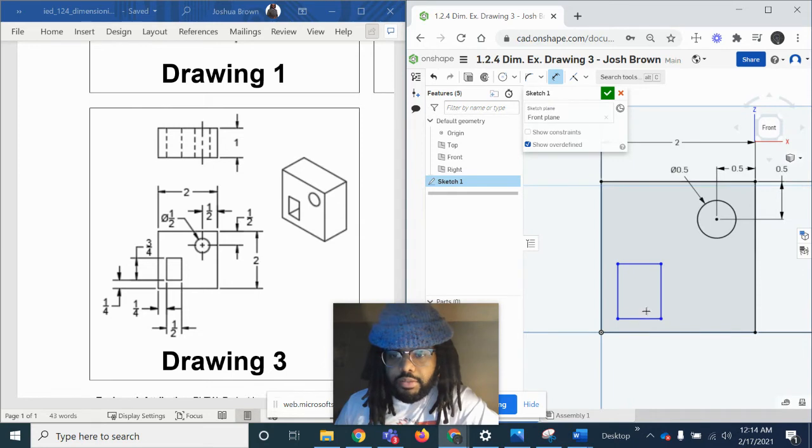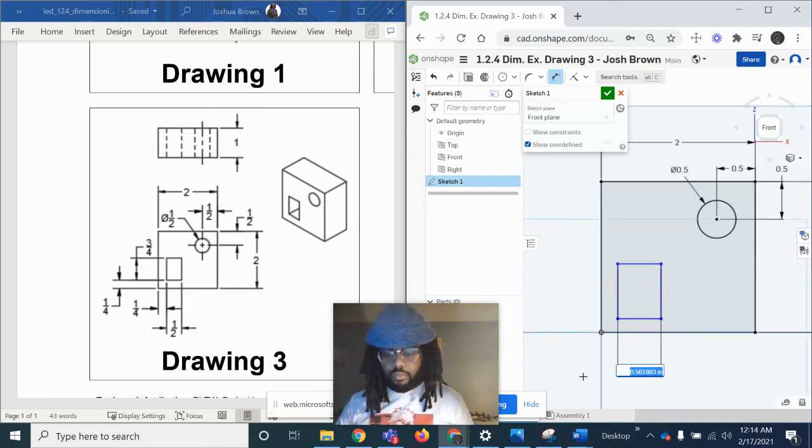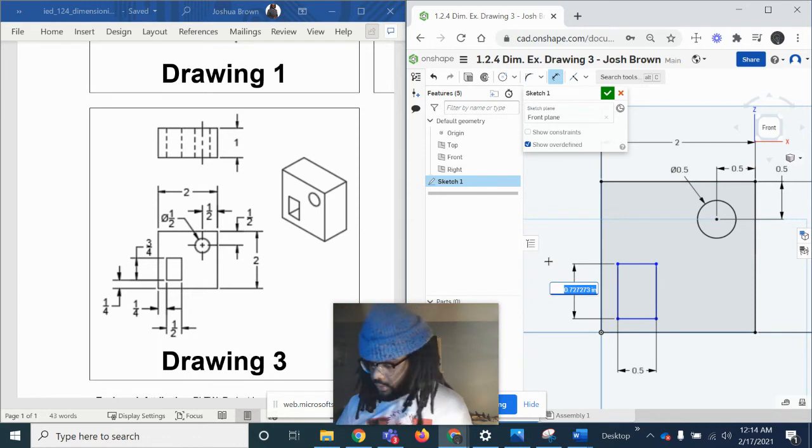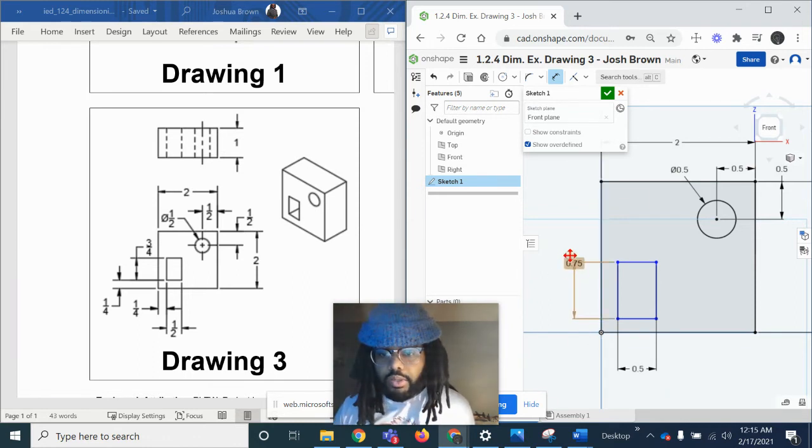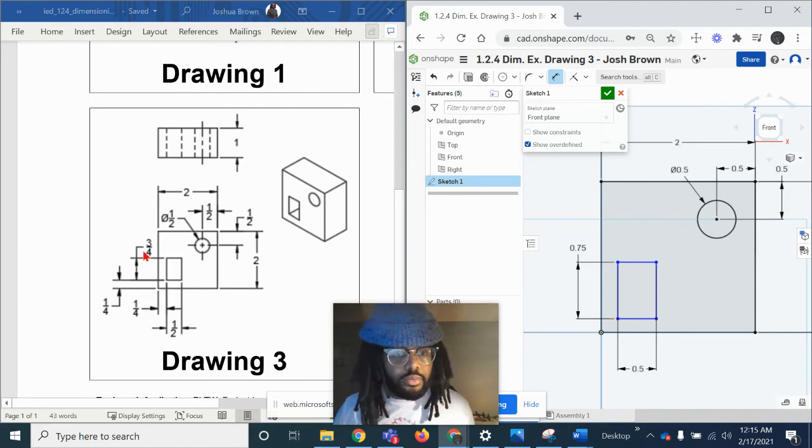Now, last but not least, is this rectangle. It's going to be 3/4 by 1/2 inch. That means the top line, I'm going to click the top line. I'm going to make that 0.5 or 1/2. This left side, I'm going to make that 3/4 or 0.75. Here in the drawing, it shows it up here, so I'm going to drag it up here. This is going to be 1/4 inch from the bottom line, 1/4 inch from the left line.